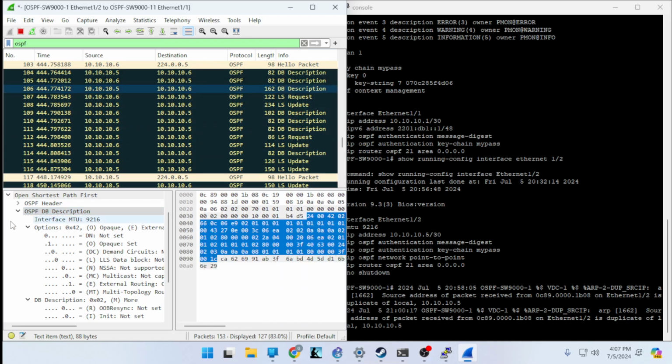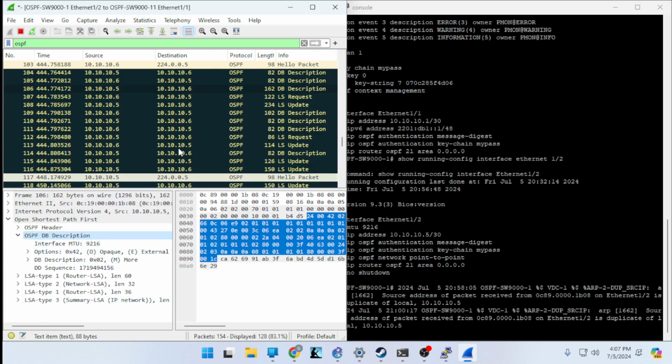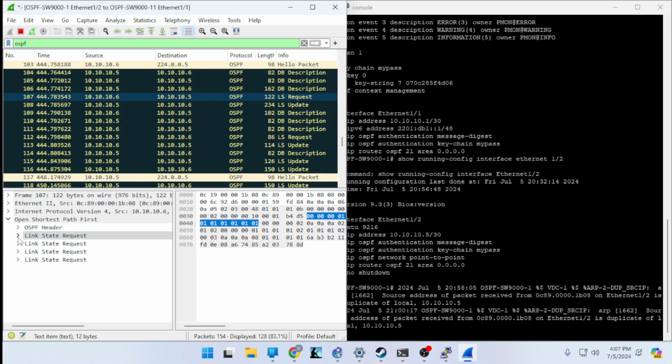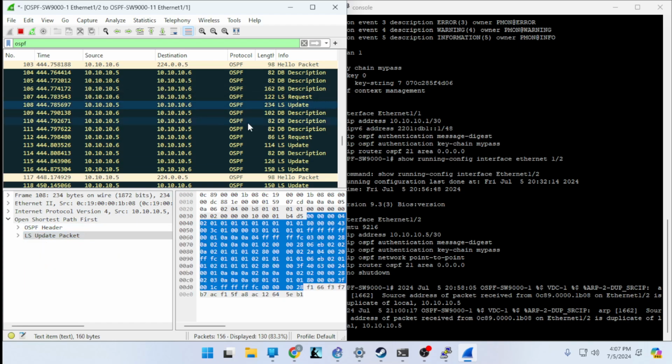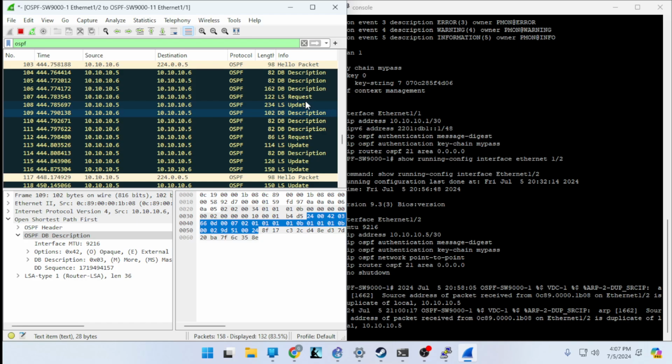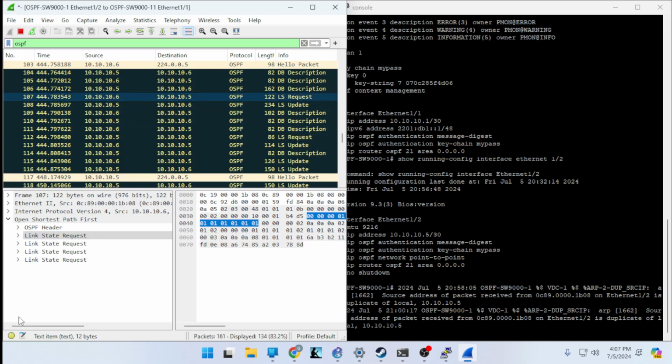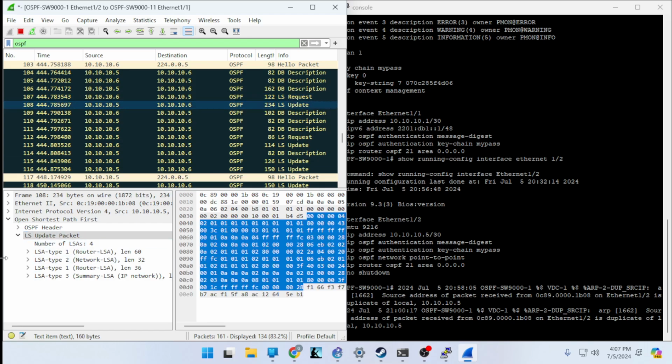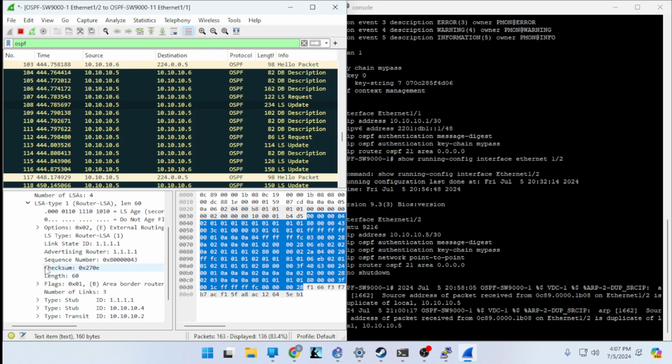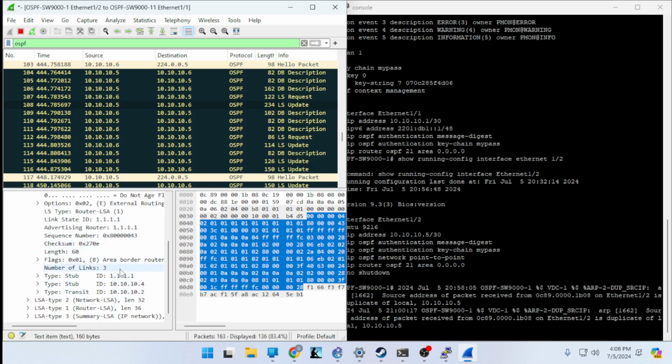Yeah, so after that, we've got some actual link state advertisements. We got quite a few of them afterwards. We got a link state request to update that. Then we've got a link state update in response to that request. I noticed that the update comes from 5 and the request came from 6, because 6 was the new neighbor that didn't have the information about the area and all the links in it. So it requested it here, and then it received a response there, and we've got all of the information about what's there in a Type 1 LSA.